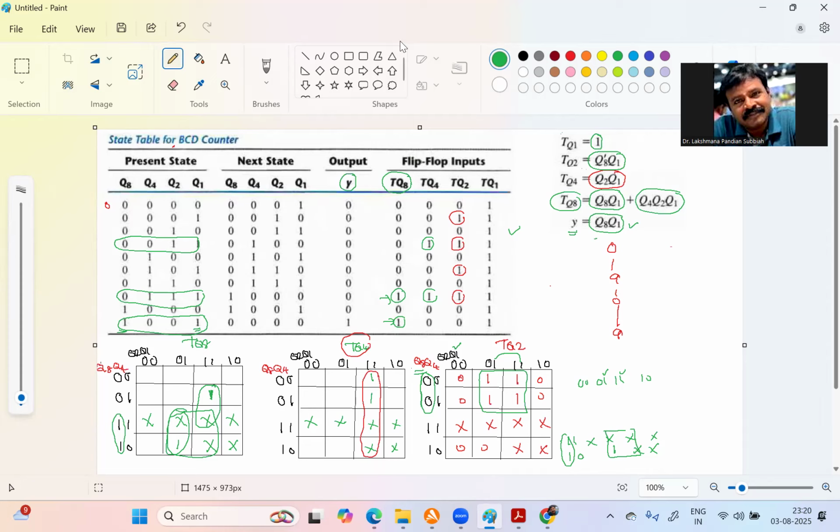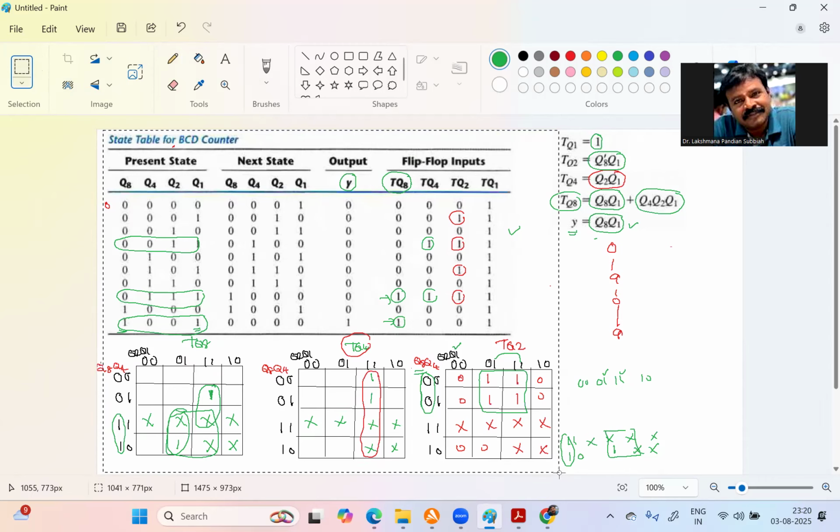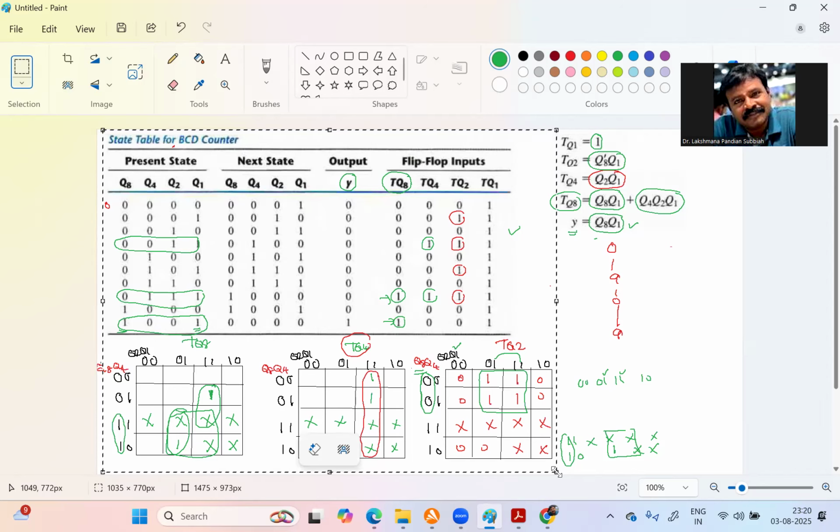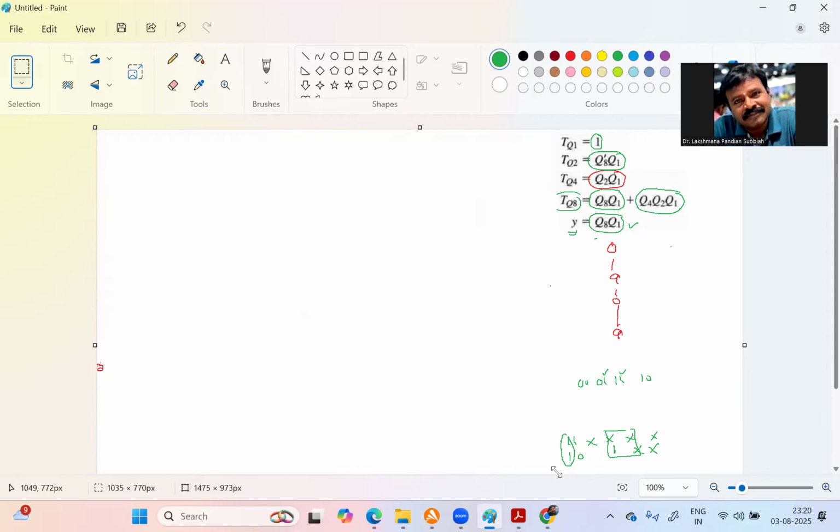Now you can draw the circuit. You can draw the circuit easily, right? So that is here we are having now T flip flop. You have to draw that and AND gate and something here you have to draw. We are having that equation and then you can draw the diagram, right?